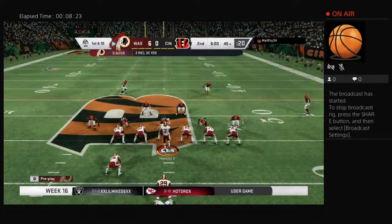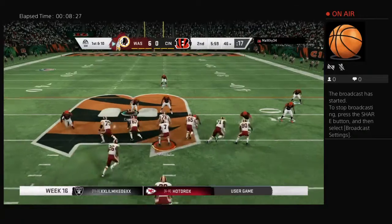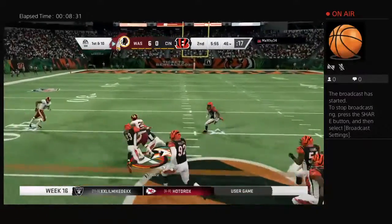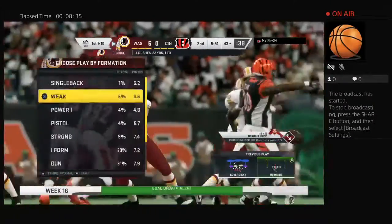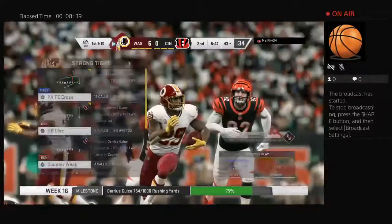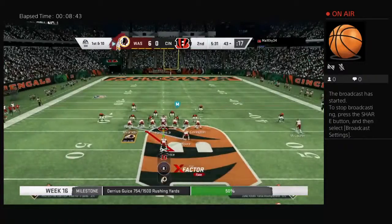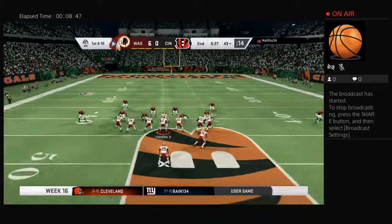When you run a screen pass really well, you got to like the look of it because so many parts come together to make it work well. The offensive linemen where they're faking people out, the back slipping out there, catching the football, then all of them going together as one unit downfield. A really nice pickup. 12 yards is the pickup, and it's good for a Washington 1st down. So they'll come up in Bengals territory now with a 1st and 10 at the 43.